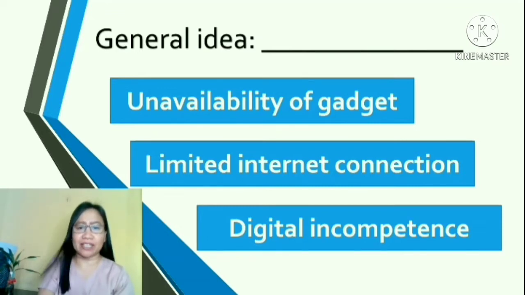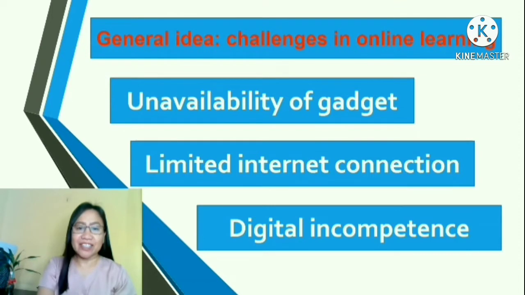So in this particular example, what is the general idea? I mentioned it already. Okay, so it is: these are the challenges in online learning. So you can see that this one in red is the general idea, and these three given here, unavailability of gadget, limited internet connection, and digital incompetence, are the specific ideas. So these are the challenges.